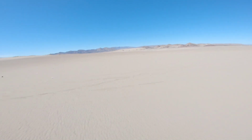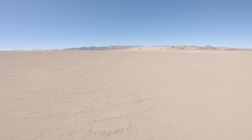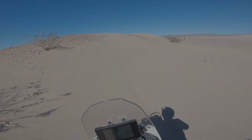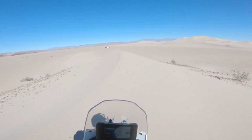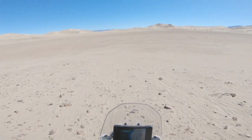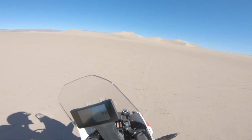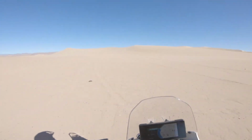The suspension feels really nice and plush. Obviously we've been mostly riding sand today, so I don't have too many riding impressions on some rougher hard pack stuff. In the sand it just really feels super easy to ride. Choose your line and then just steer with the throttle. The bike really likes to have motocross style inputs. It likes being leaned over, has really nice surface areas to grip with your legs. I feel really in the bike.